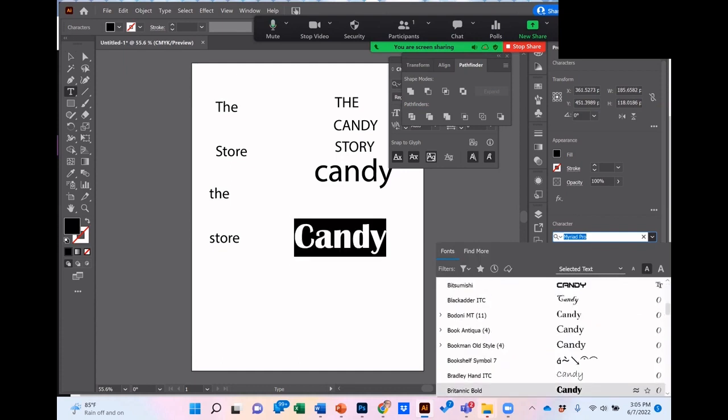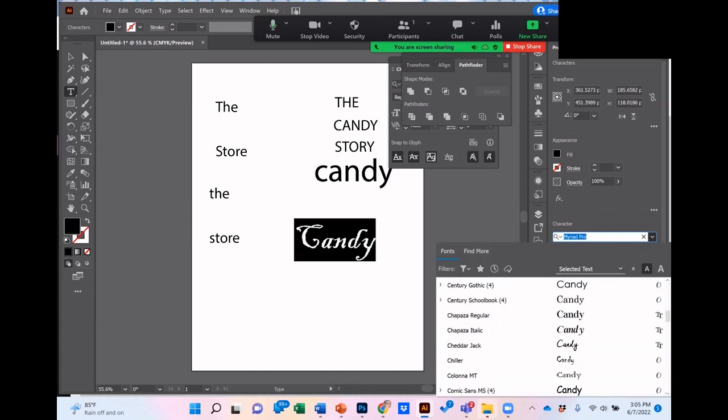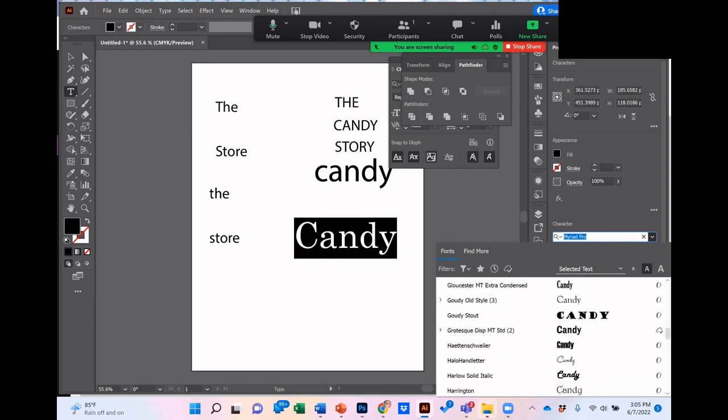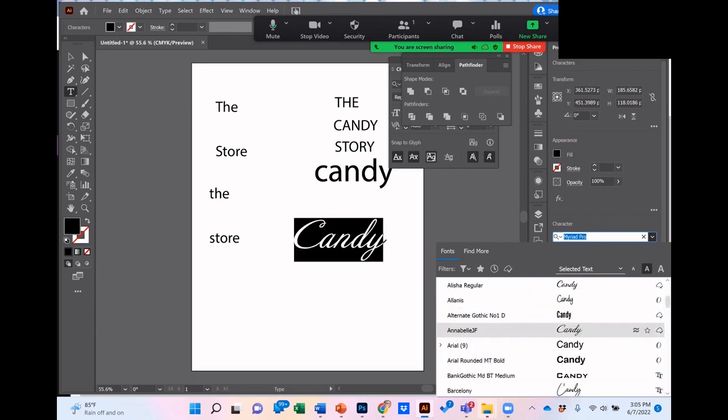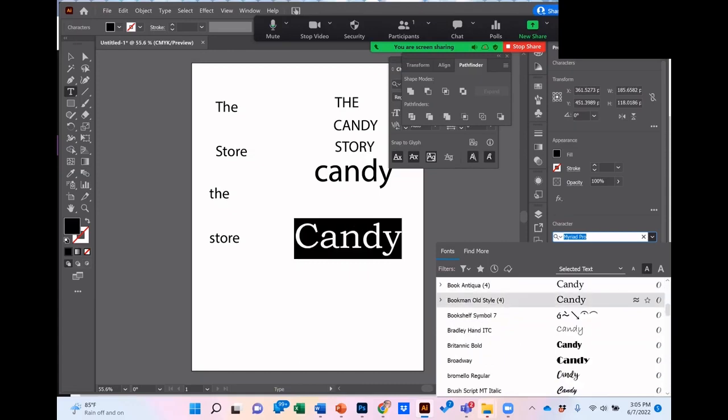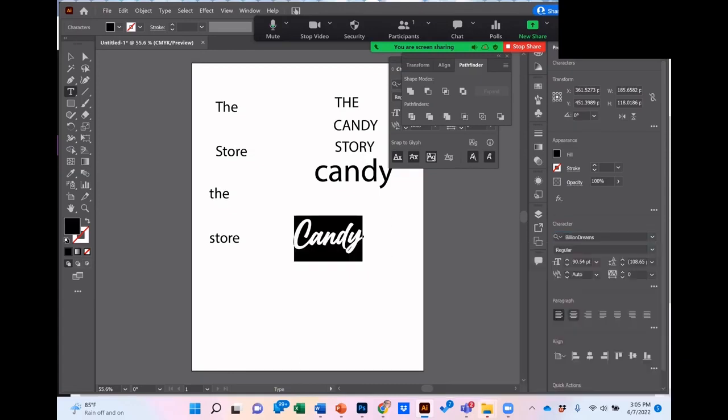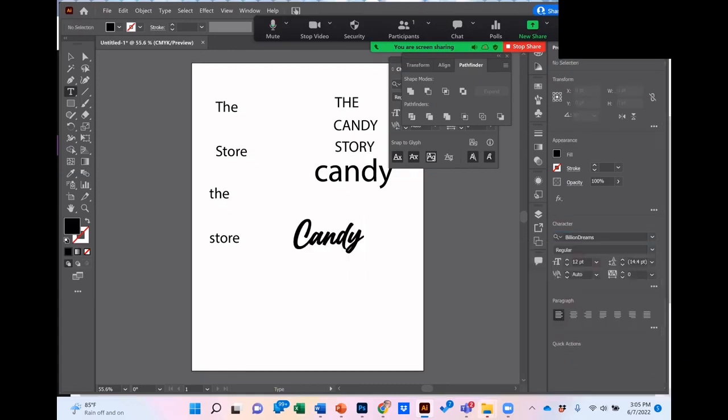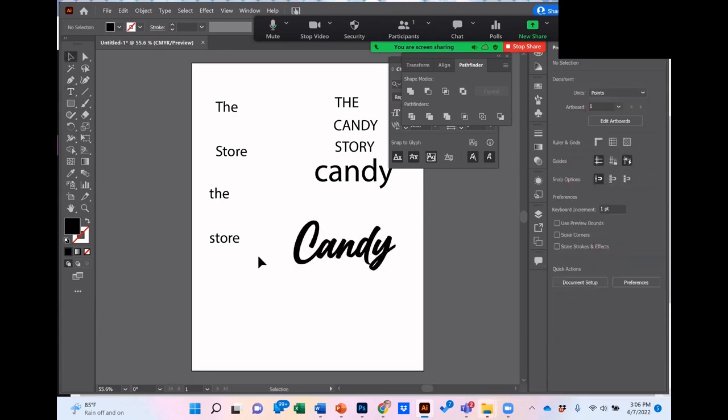and you want something that's strong enough, right, to stand out and be bold. So some of these script fonts are just too lightweight, like that's a little lightweight right there. And every script font has a different feel to it. You know, some of them have a more contemporary, some of them have a more classic. Billion Dreams, because it's contemporary feeling. It's not old style. All right, so now the word store.